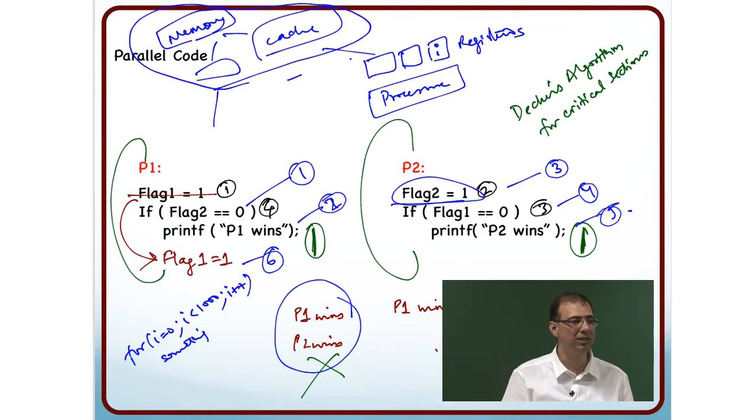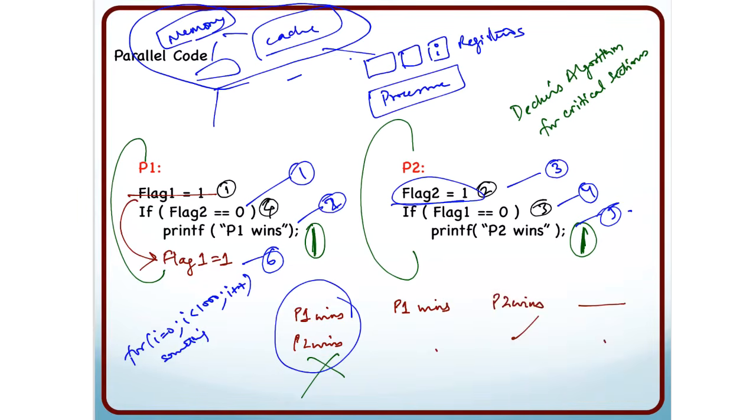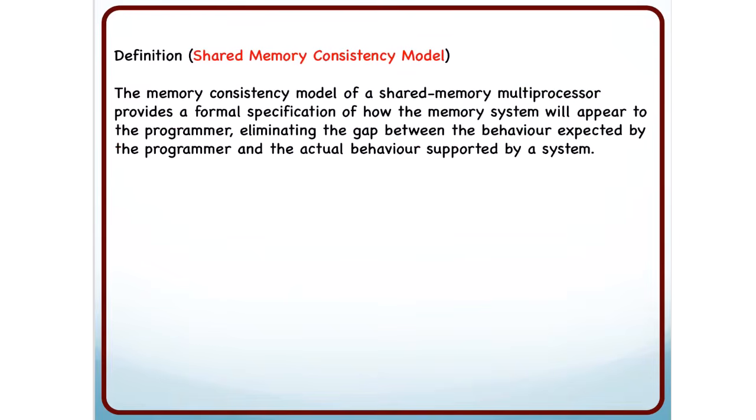So all of these are optimizations that the compiler and the system do for you, right? And if you try to enforce that in a parallel system, just because you're writing a variable and now you expect somebody else might read it, so you can't execute any other instruction, you're putting a lot of restriction on the system, right? The compiler and the runtime system. So that's why you need shared memory consistency models.